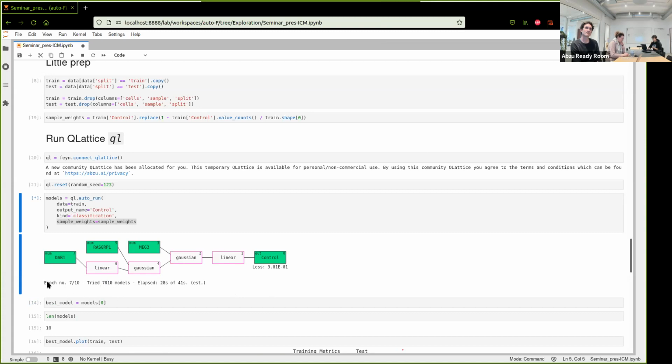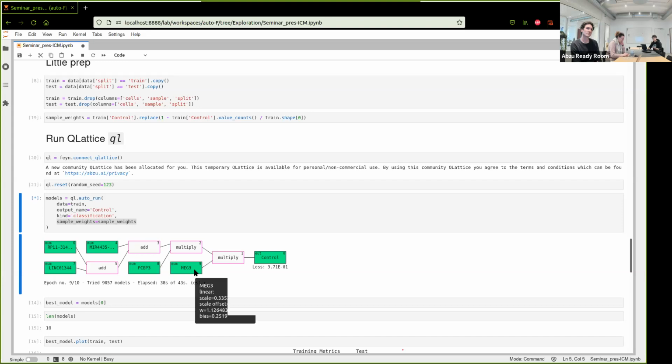And you can also observe whether or not some of these features, some of these inputs, are repeated in the next epoch. So for example, this MEG3 is still here, and it's still here. And it was not here from the very beginning, but it showed up at some point.